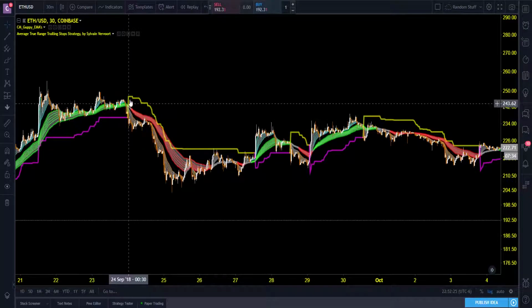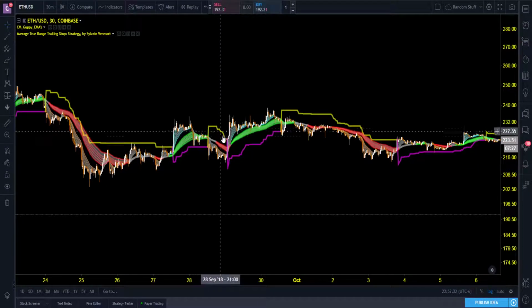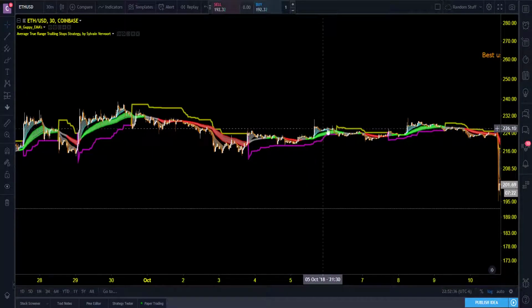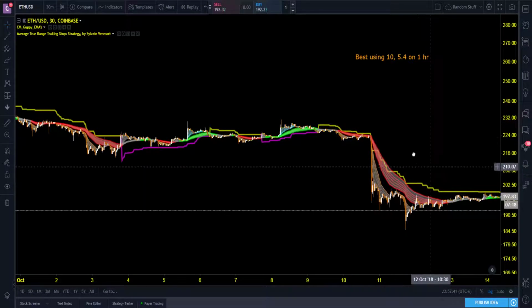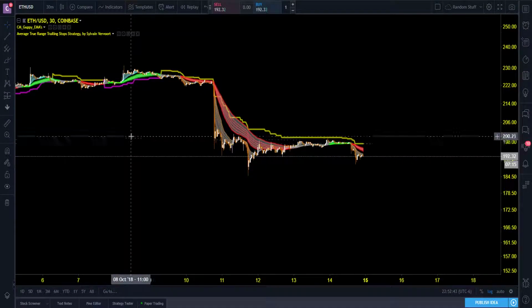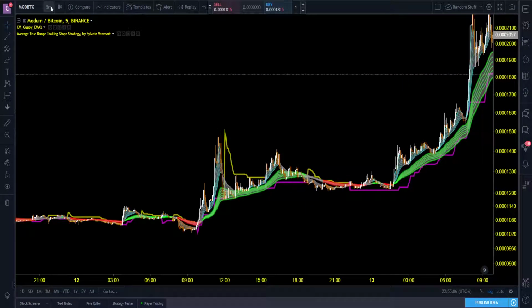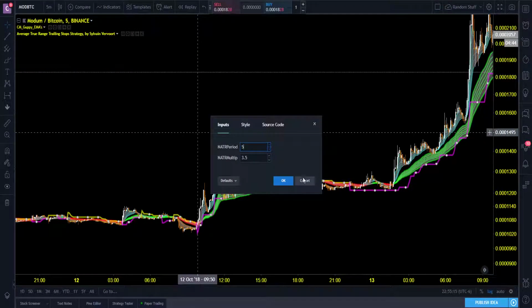So right now I'm just scanning for these flips, and I want the flip to happen before the red guppy, and I want the flip to happen before the green. And you try and get the best you can. So you just follow the line. Right here wasn't a great one. And continue on. That's decent. So you can go lower into a lower time frame. Just know that you're just going to have to change the ATR line again, right? So I usually start with the basics, 5 and 3.5, just like here.